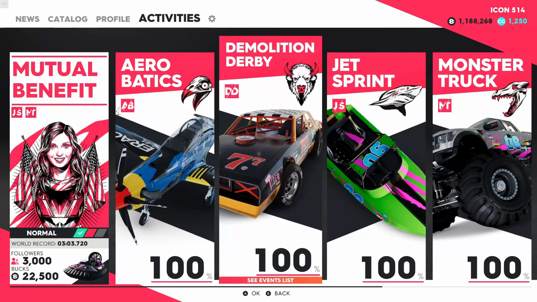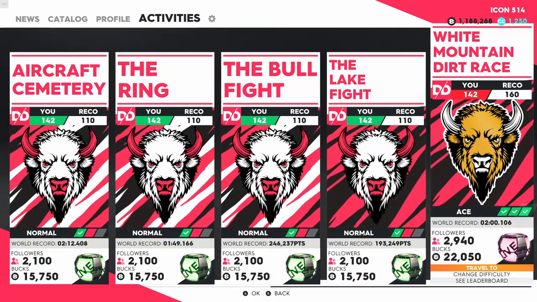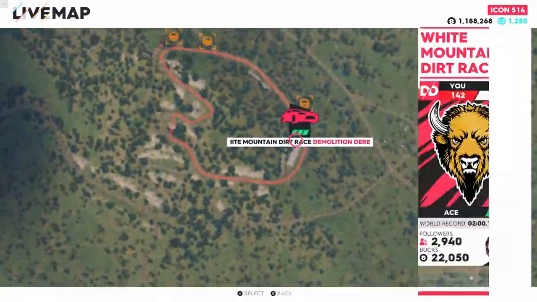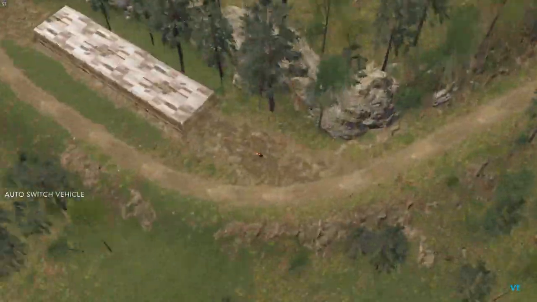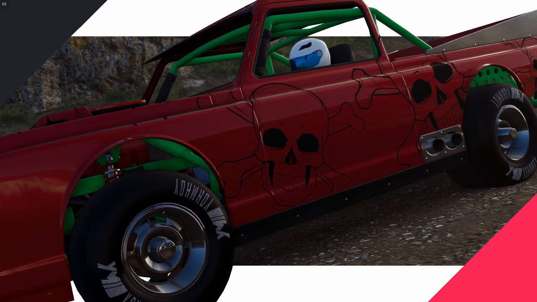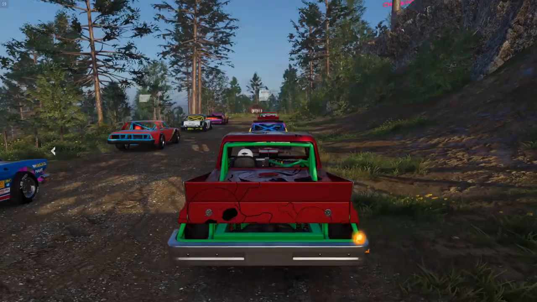So for Demolition Derby, you should skip the demolition part if you don't fancy that. And you should be playing the last race, White Mountain Dirt Race. And if you just avoid the noob traps, you should win this race easily.